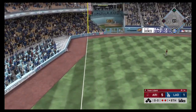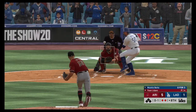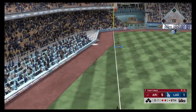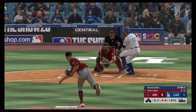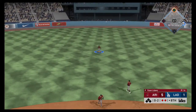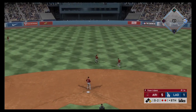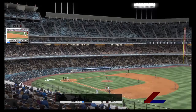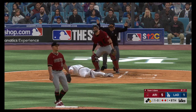A swing and a shot hit down the corner, and it's a foul ball. He's going to be thinking about that pitch all night if he doesn't have a big game right here. Pulled his front shoulder and everything went with it. Ready with the 0-2. Hit back up the middle. And that is through into center field, a base hit. He had him on the ropes right there. Count leverage, 2 strikes against the batter. He's going to have to put that in the memory bank. Because that guy... Ouch, that one hit him.